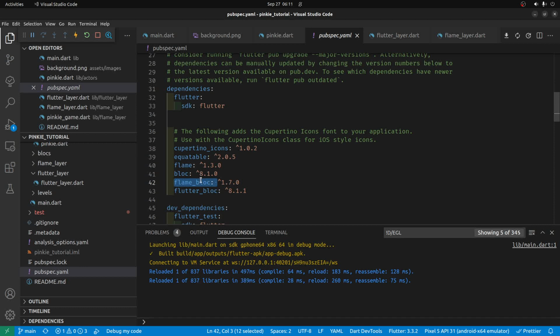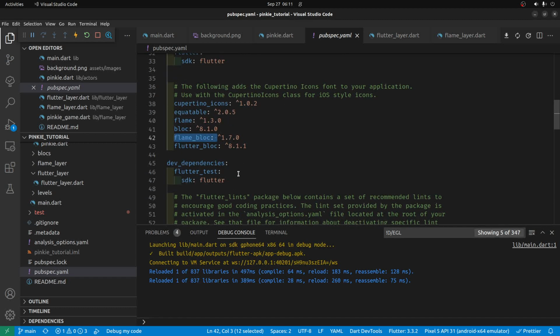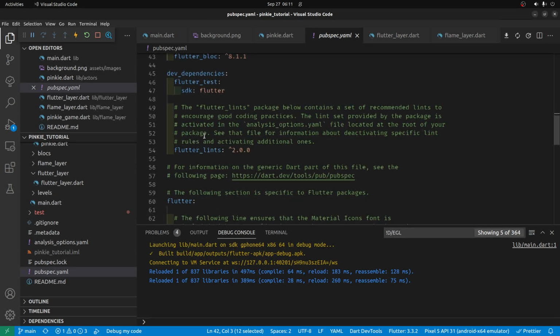To get the auto import working, I've imported these things directly. However, they're dependent, right? So Flutter BLoC is a dependency of FlameBloc. So theoretically, you would just need to import FlameBloc and Equitable. I'm doing this to get the auto import to work correctly.